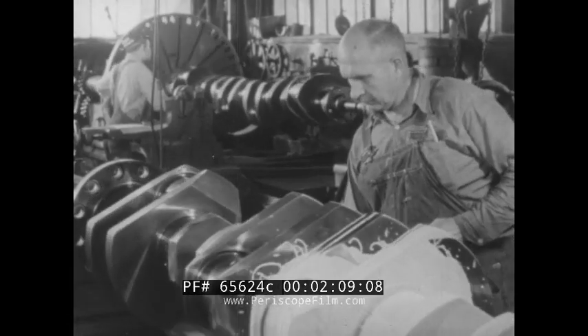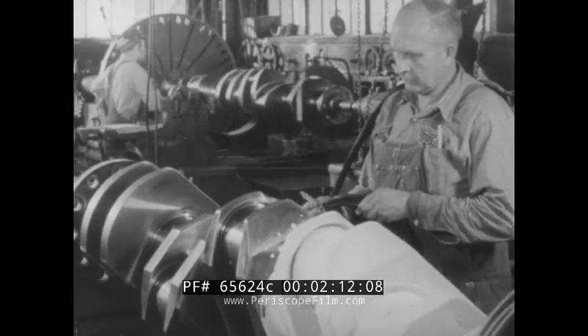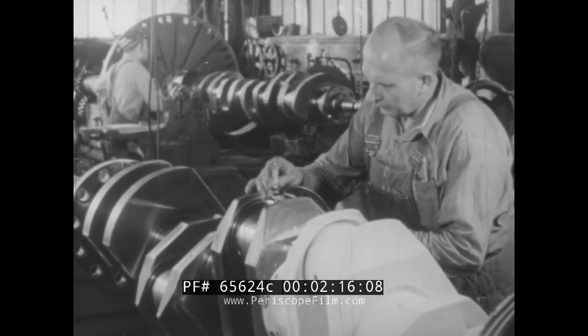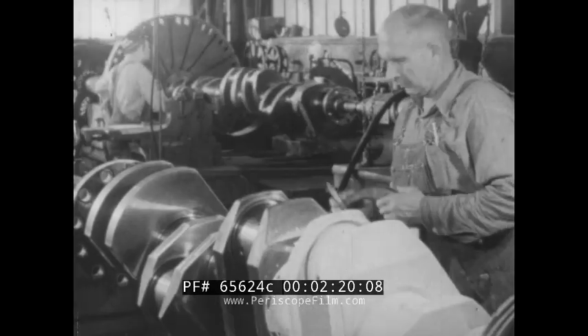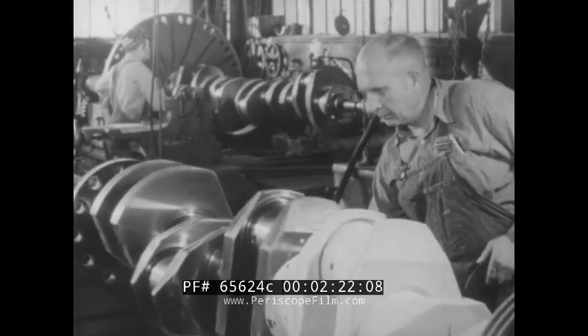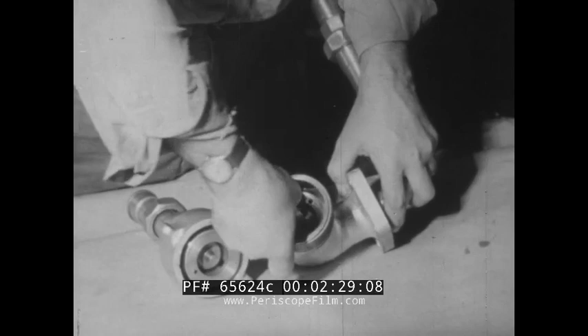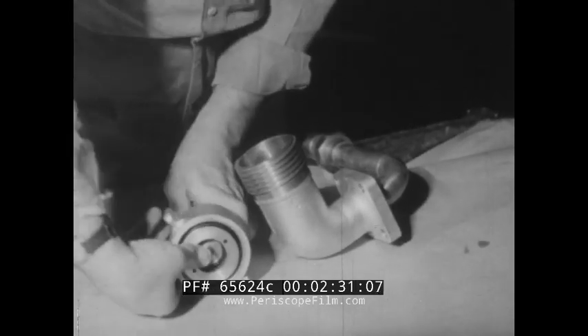250 employees who might have been out job hunting if the firm hadn't adapted so quickly and well now turn to each new addition to the company's line with all the enthusiasm of a winning high school football team. One such addition: a coupling for air conditioning, refrigeration, and other gas lines that link up railroad cars. It has an automatic cut-off to prevent loss of pressure when disconnected.